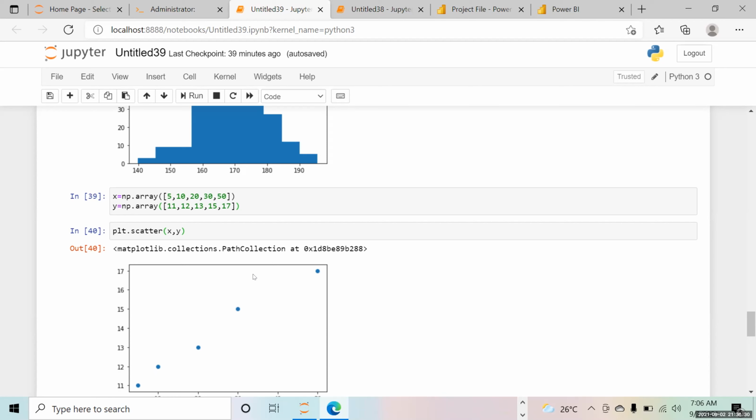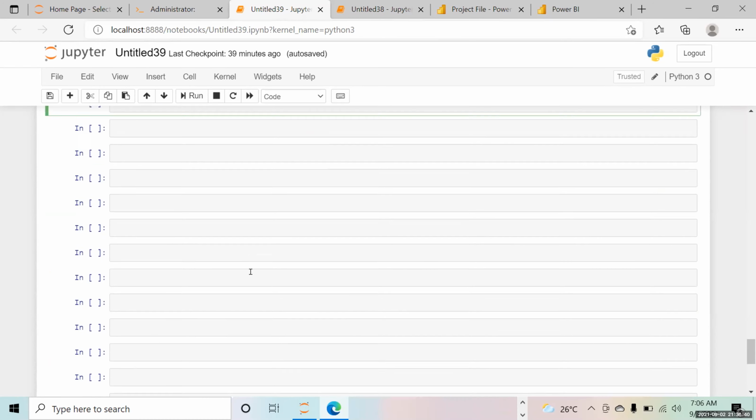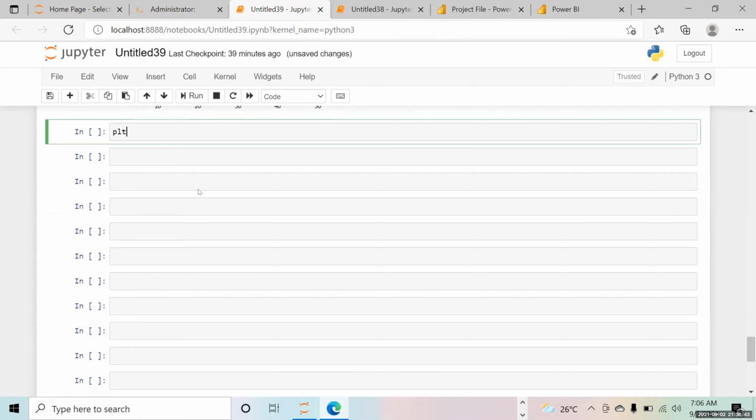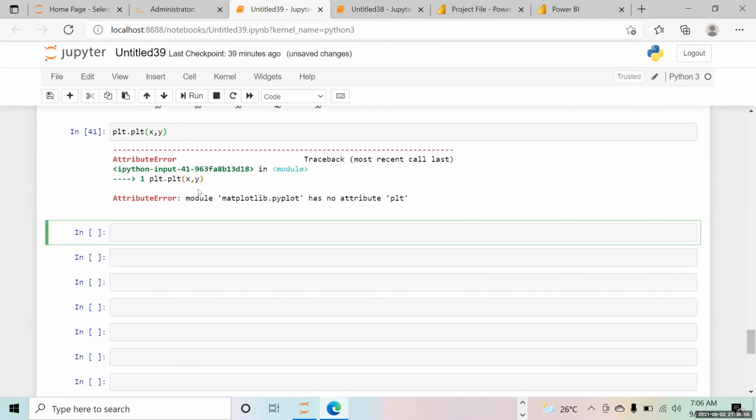So the normal plot that we were creating, that we already showed, is created when you use plt.plot. When you say plt.plot, it normally makes the line chart that we want to create, right? plt.plot, you have x and y.